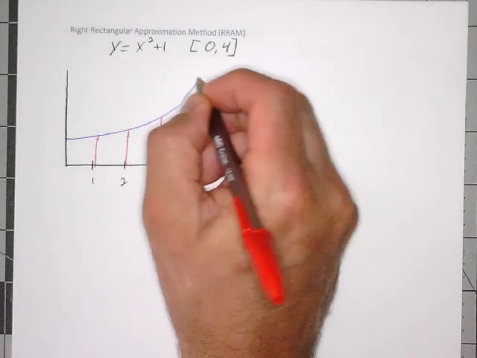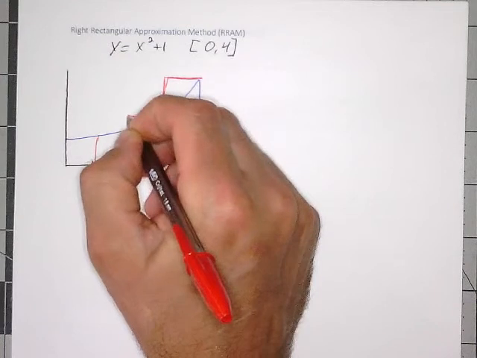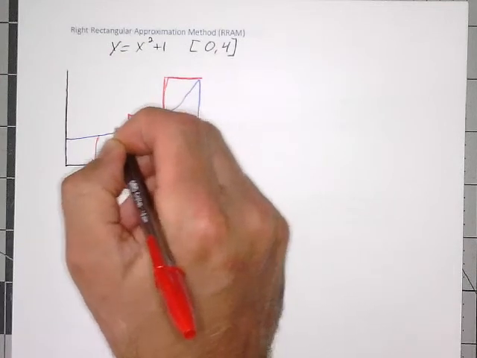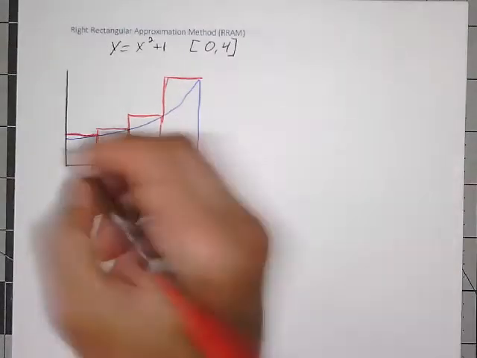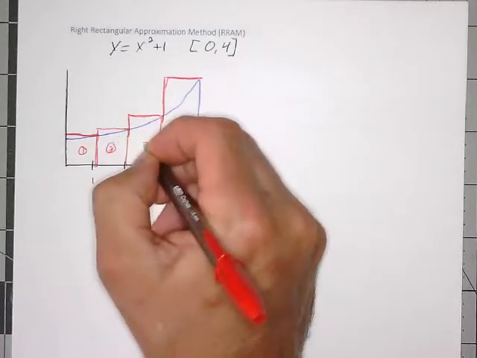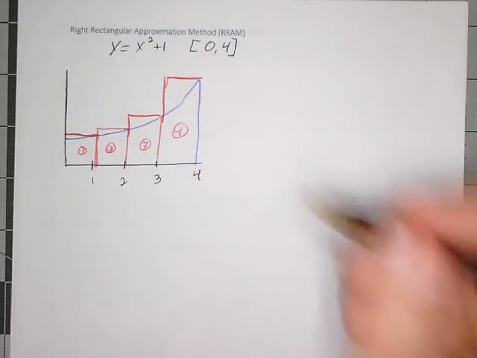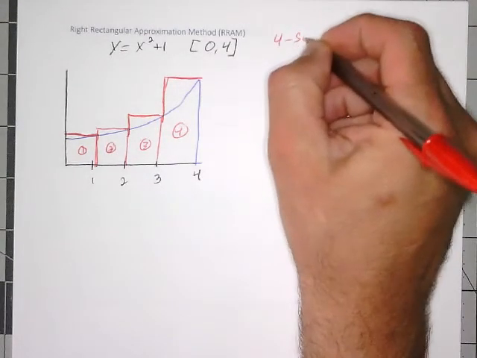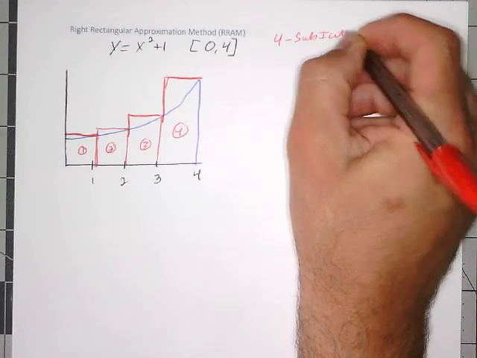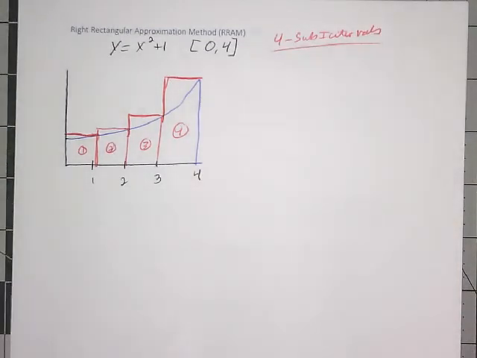All right, so our first rectangle is going to be this big guy up here. Our next rectangle is going to be this one. Then we've got this one, and then we're going to end here with this guy. All right, so again, we have 1, 2, 3, 4 rectangles. Okay, another word for the rectangle, these are called 4 subintervals. All right, using 4 subintervals. So the number of rectangles is the number of subintervals.